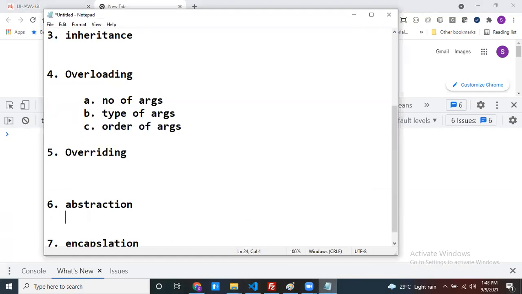Abstraction is nothing but hiding the implementation while providing the services. The best example for abstraction is a function. A function always provides some functionality, some services. What you wrote inside does not matter to me.